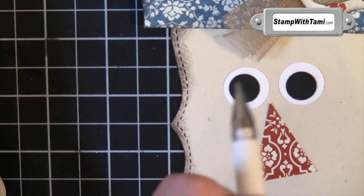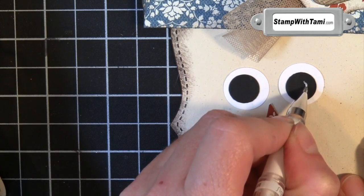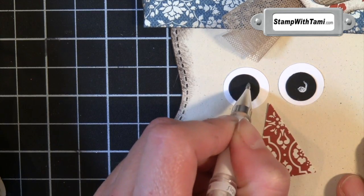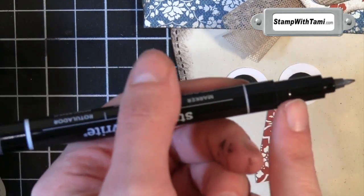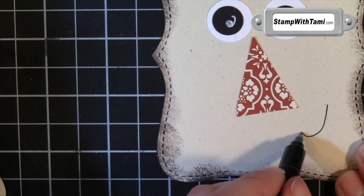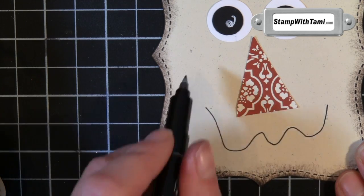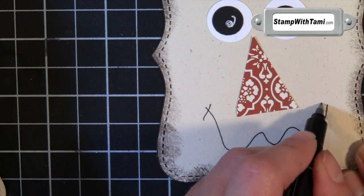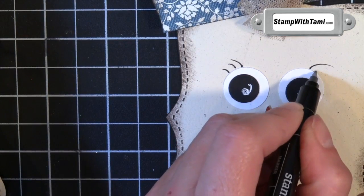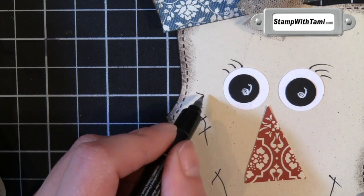And then the Stampin' Up! white gel pen, because that is my favorite gel pen. I'm actually going to draw like the number 6 and color in the bottom for his eyes. And then we're taking the fine point end of the brush tip marker and we're going to freehand, true story, freehand a little crooked mouth. And it doesn't matter if it's crooked because it's supposed to be crooked. He's a scarecrow. Couple eyelashes, bring him to life, and a little stitching for his cheek.